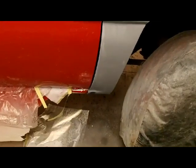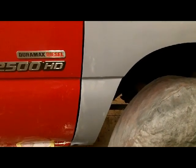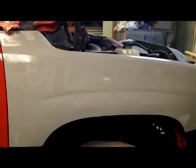You got a good contrast between the red and the gray primer on the fender, and a little e-coat down there, because I didn't really prime down low because I'm going to seal them on the inside. I may not seal this outside only because I don't want to have to deal with the trash tomorrow and cleaning those up again, but I may change my mind.